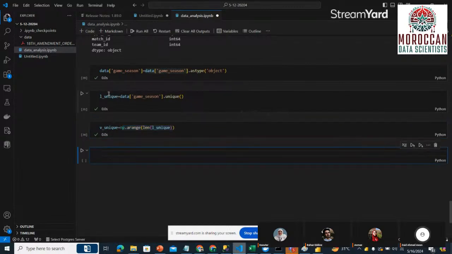Now we can use both of these variables to calculate the game seasons, something like that.